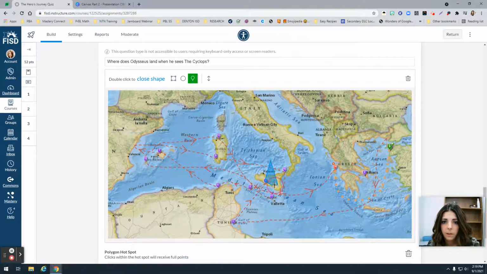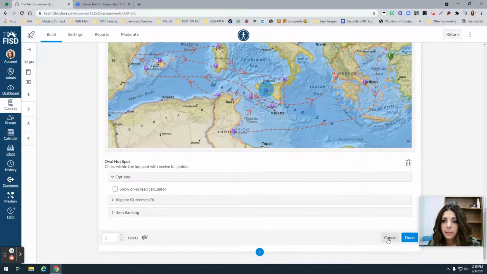I don't like that shape though. So I'm going to go back to the circle, and I'm just going to do that and leave it. And I will hit done for my quiz.